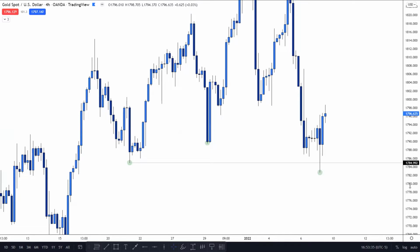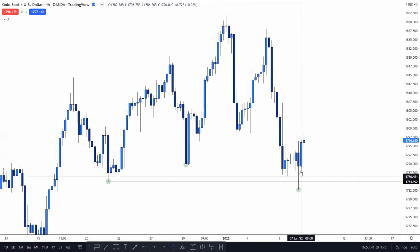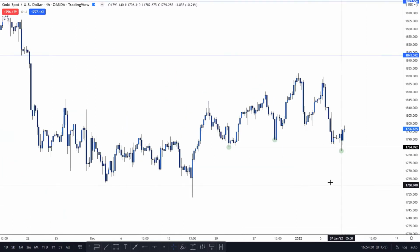So the technicals line up for buys, because if you look at the 4 hour, we got a really nice rejection here with NFP. The following 4 hour closed bullish, and the next one stalled. Obviously, it's the end of the day, and there's a lot of movement in the market. It's not going to do anything crazy. So with that nice bullish looking 4 hour and structure, I'm looking to take this all the way up to these highs.